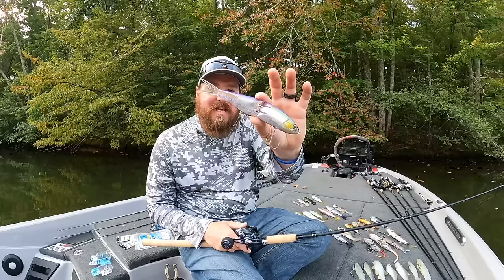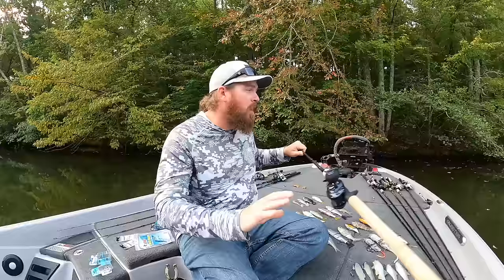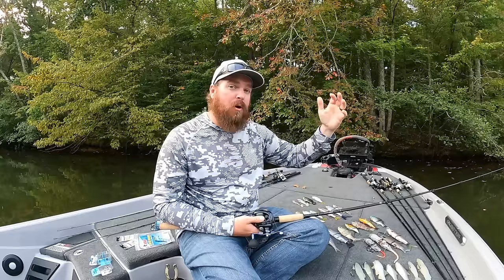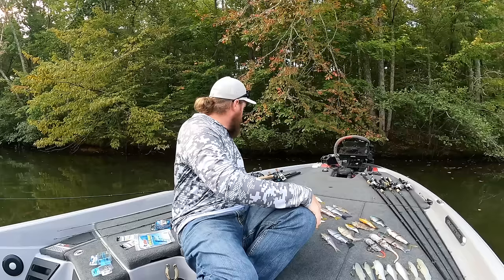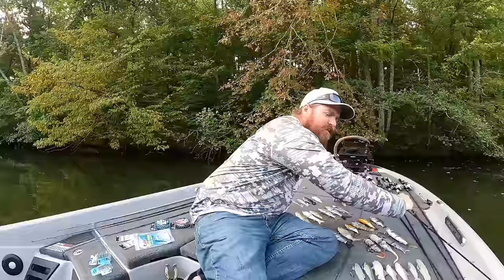There are just some baits that fish better on that lighter line. They have more action, they move better, and they will get bit more often. It's just a gamble. It's a cause and effect thing. You've got to decide what's right for you. But if you're one of those guys that's leaning to the lighter end, that Spro is the best rod I've found, mid-priced. And that Daiwa is the best budget rod I've found for that same thing. And actually, probably the best higher end. Well, this is more of a true, we'll get to this one. We've got a little bit further to go first.